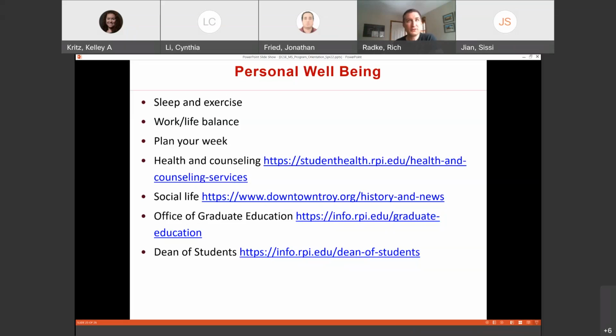You may have to do more studying out of the classroom than you're used to for a graduate degree, right? For undergraduate classes, you're used to just Googling the answer or looking up the solution in the book. For a graduate class, you may need to really think about reading outside the class, like how do I learn this material in a way that makes sense to me, right? So try to balance all that stuff with a good personal life, a good social life. Try to make friends among other graduate students, to share the load of studying for exams and commiserating with people about tough classes and so on.